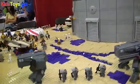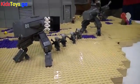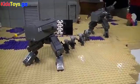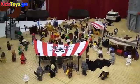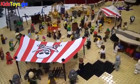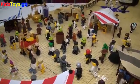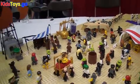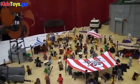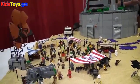So if you want to talk a little bit more detail then about the desert area that you mentioned here, how'd you decide to lay that out, and you've got all the minifigs and stuff there? Yeah, so we wanted to do a market bazaar, and the thing that was really important to us was to make it really crowded, really feel lived in and just a lot of action going on. So I just kept trying to build crazy characters that would just be interesting to look at. So it's not just a mill of all people in a uniform or something, where there's something to explore there, hopefully.